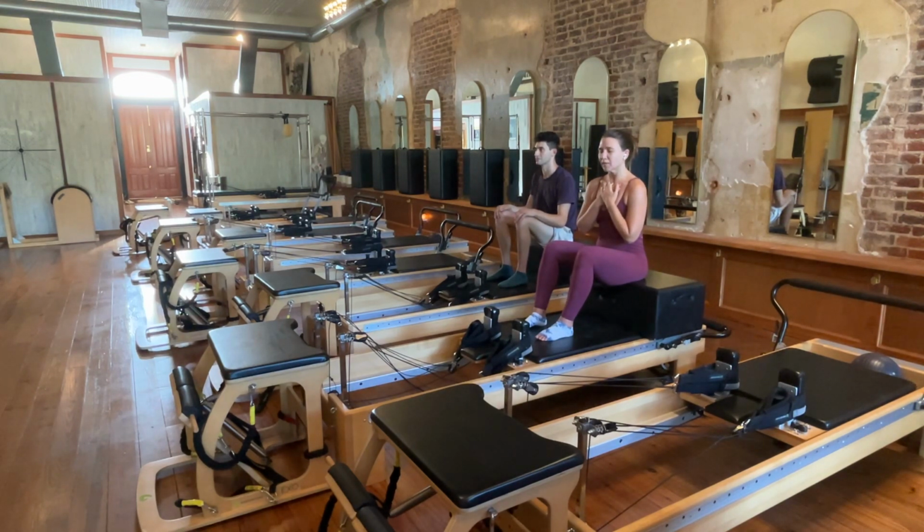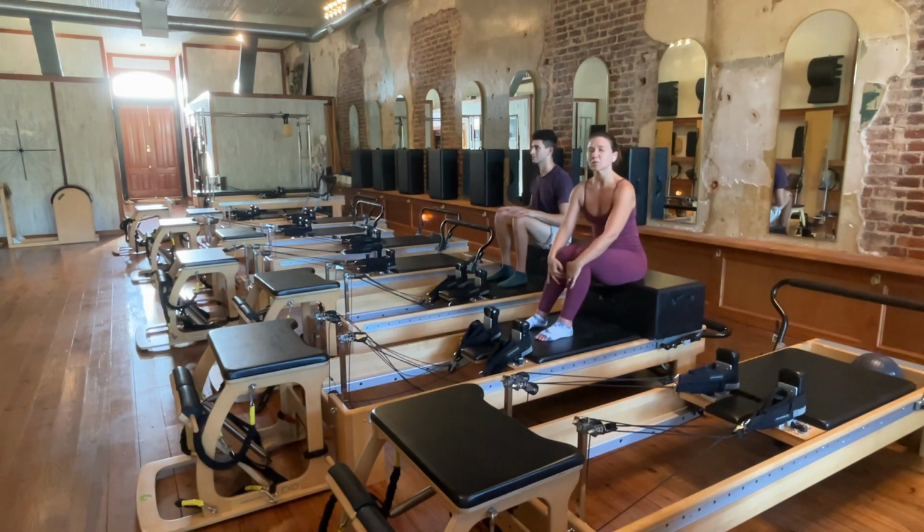Thank you, thank you, thank you, vehicle. And we put good fuel in our vehicles because it's the only one we have.